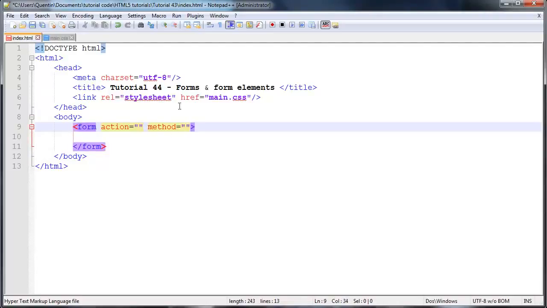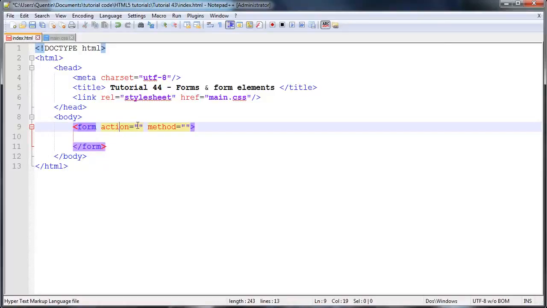So these two attributes are required because the first attribute, action, is basically asking where do you want to send the data from this form, where do you want to send that to.